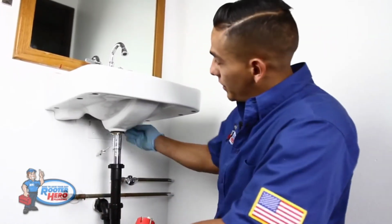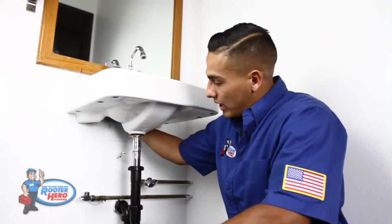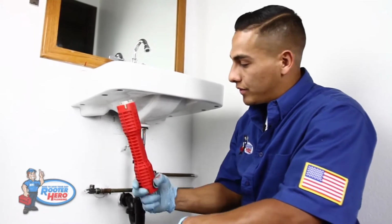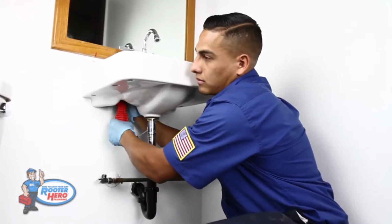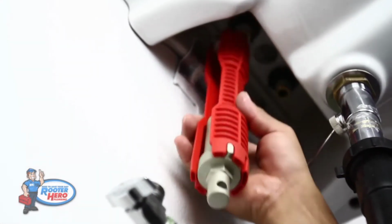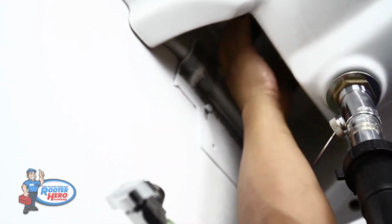What you need to do is, under the faucet, you're going to find 2 nuts on each side, right where your supply lines connect to. And with the tool, go ahead and loosen those plastic nuts. Once they're loose, you can, by hand, take them off.